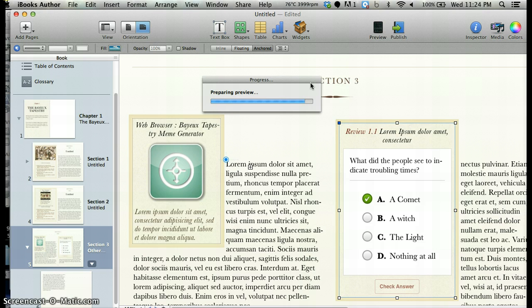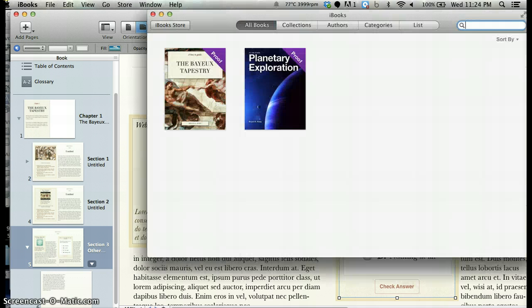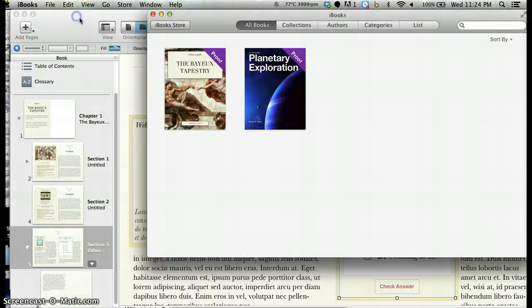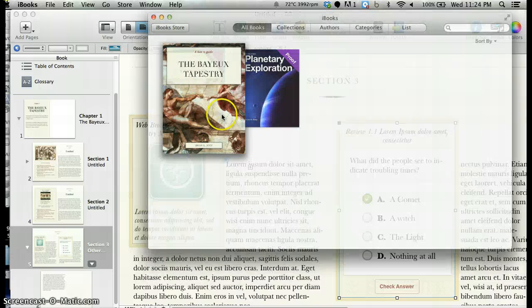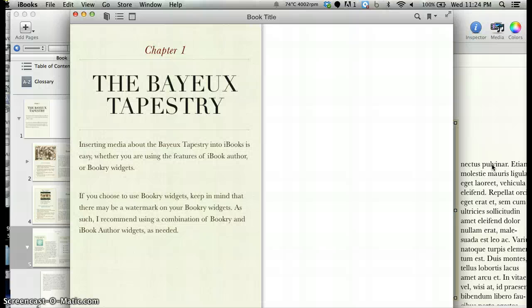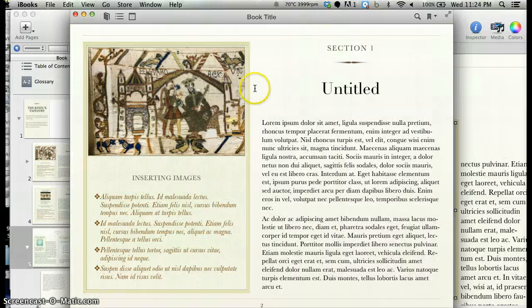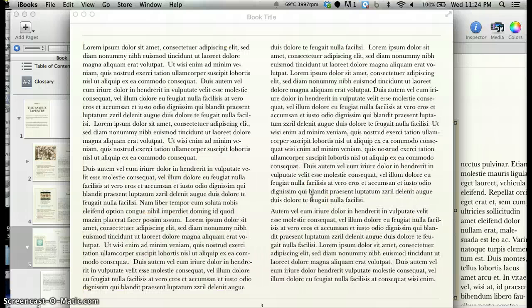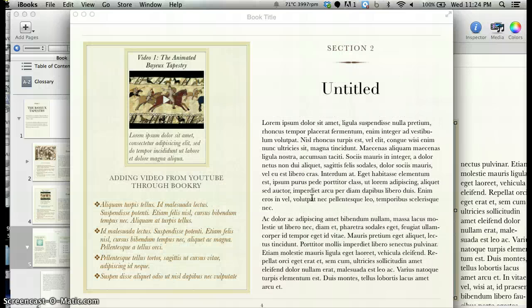I've already told it I want to use iBooks Author, which is on iBooks, which is installed on my computer and should be installed on the TTL. And when you go to iBooks, my bio tapestry book, a how-to guide. And I'm going to go to the beginning. So we have inserting media about the bio tapestry, which is my first page, and a reminder about the watermarks. So here's the image. This is as it would be shown on the ebook. So you can see our images there. If I wanted to have all the bullet points and everything, these would be there as well. And text, because I had a separate text page.